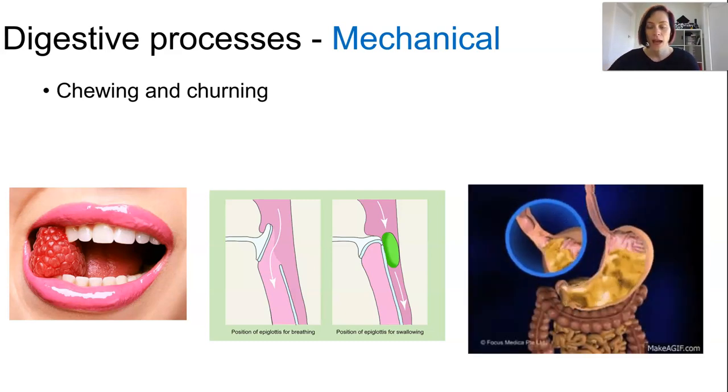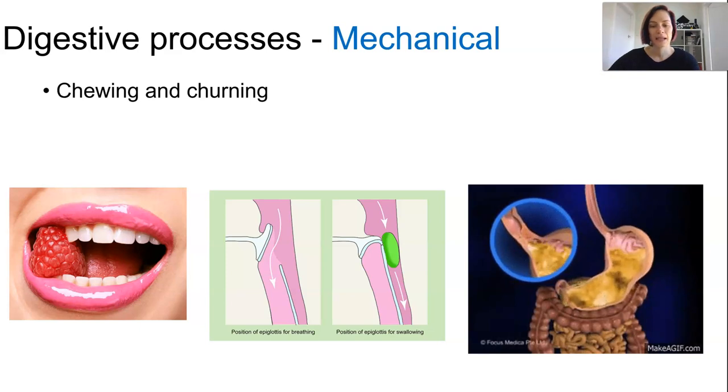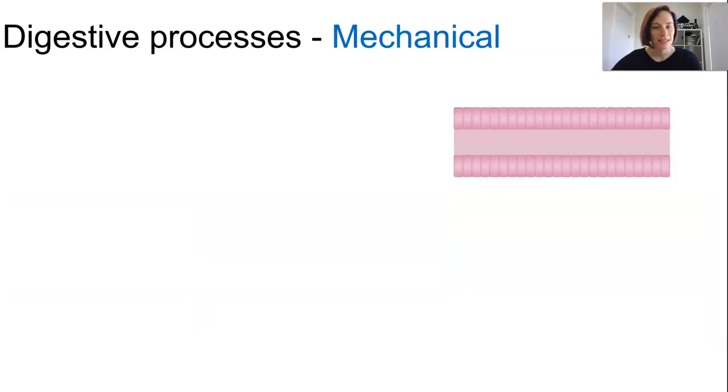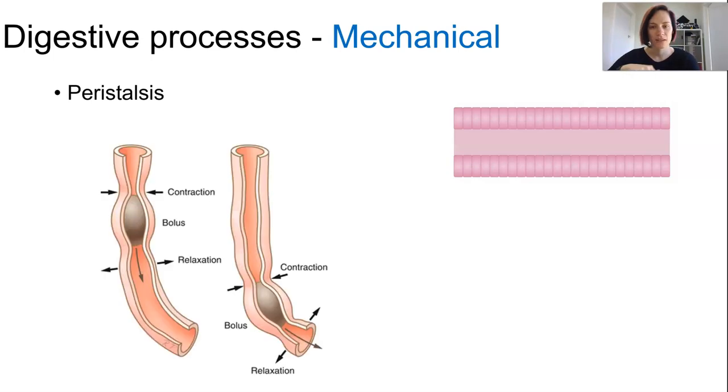Now, once swallowed, your really muscular stomach moves the food around and mixes it with acid, and the food is now known as chyme. Peristalsis is a wave of muscle contractions in circular and longitudinal smooth muscle in the digestive tract. So after the stomach, the chyme is mixed with some enzymes and it's moved down the digestive tract, and the enzymes speed up the breakdown of that semi-digested food.